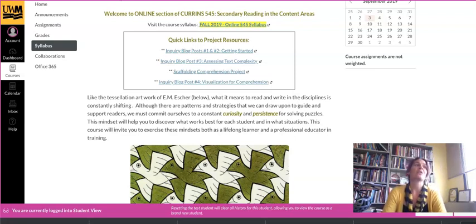So not only are we going to be looking at how to support reading, but we're going to be looking at how supporting reading is very linked to how we communicate and make meaning within our disciplines and how that is changed and shifted when we use different online platforms. So get ready, buckle up, here we go.